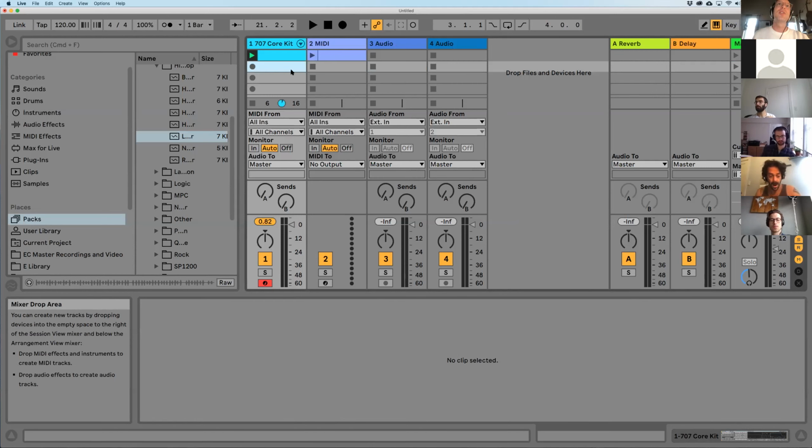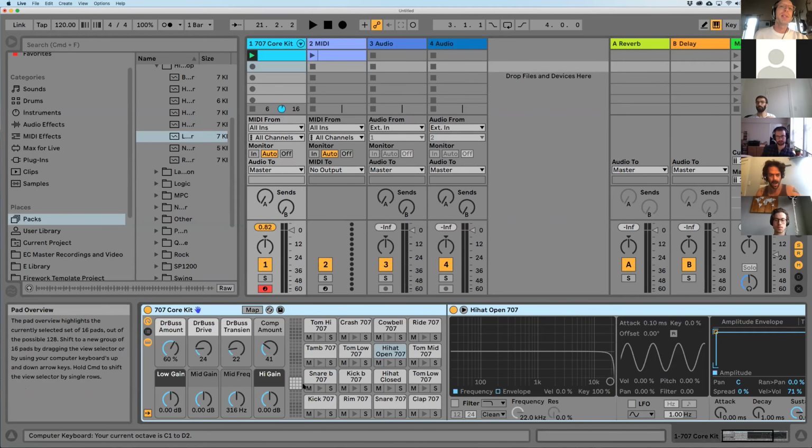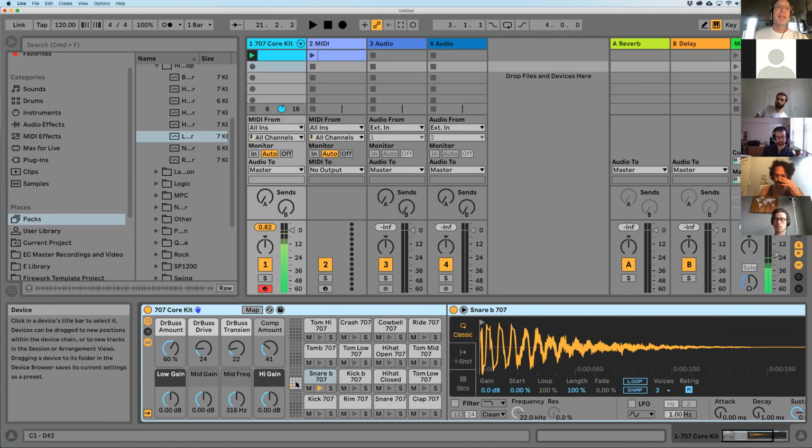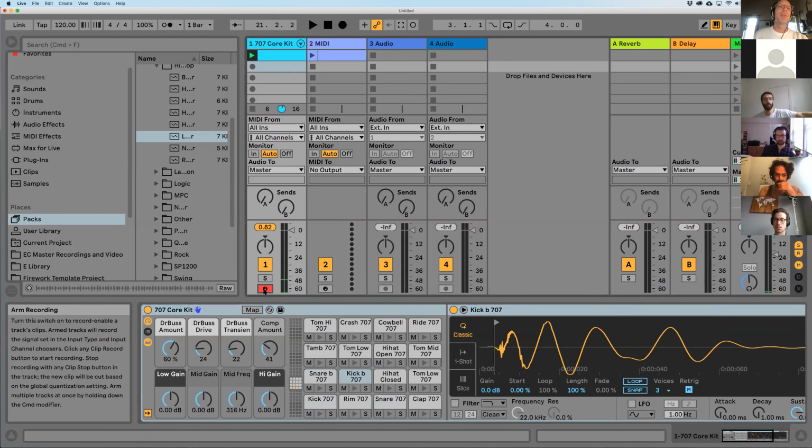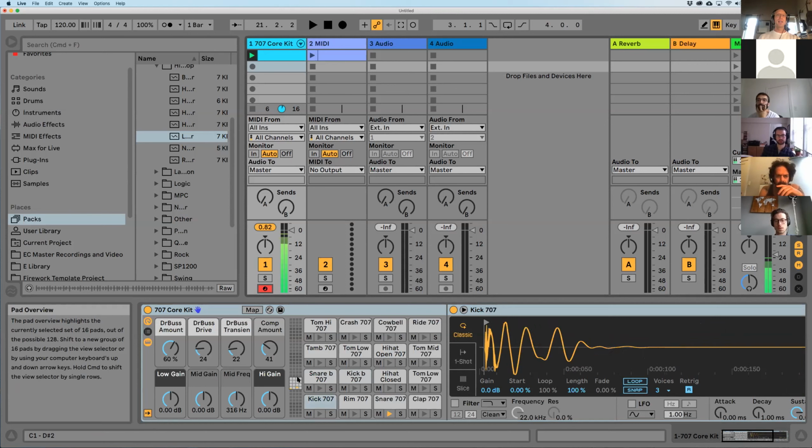Z and X change the octave that you're in. Z goes down, so you'll probably need to hit Z a couple of times until the yellow lights are lighting up inside your instruments here. And then you can play in if you have the track armed. So here's the first thing about recording: the track needs to be armed for it to listen to MIDI or your typing keyboard. So arm the track, play, use Z and X to get the yellow dots onto the grid here.